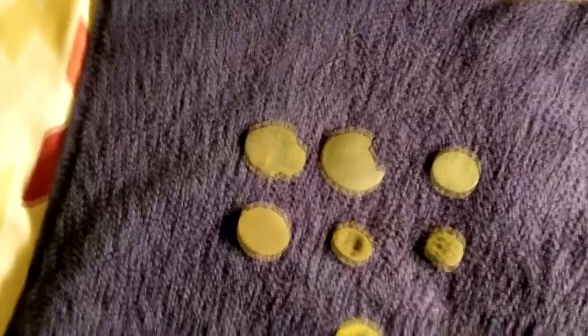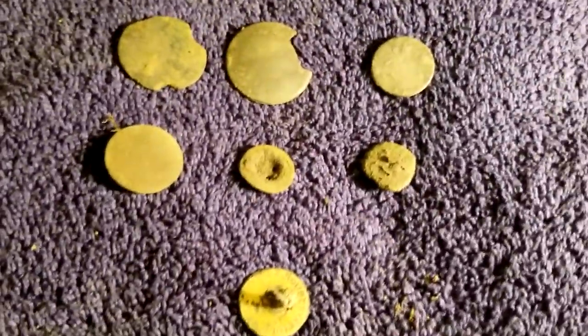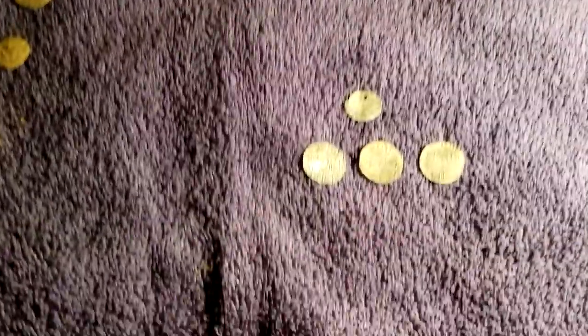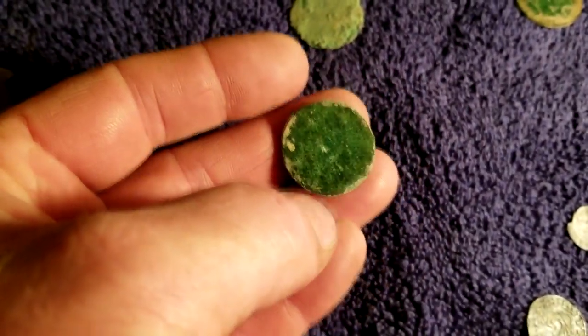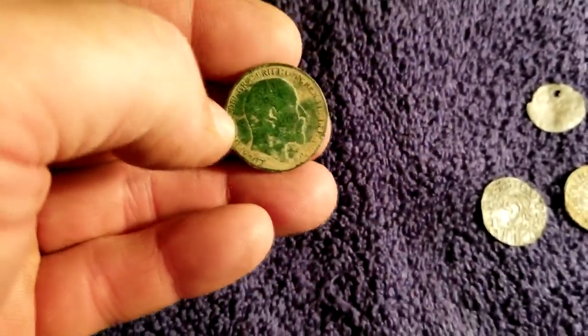Back in my room for day eight. And had a pretty good day, as you can see, especially right here. Got four hammered coins today. But here are the buttons. I've got a Tombac button and a gold gilt button here. My coins today include a KG2 or KG3. Not real certain on what this one's going to be. Probably a KG2. Then we got a Prince Albert. I think that's 1904, something like that. A modern coin.